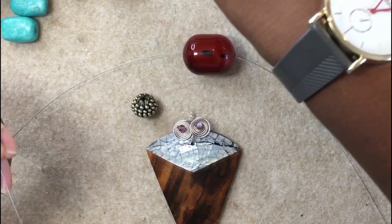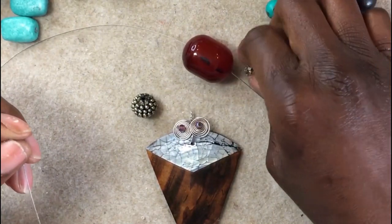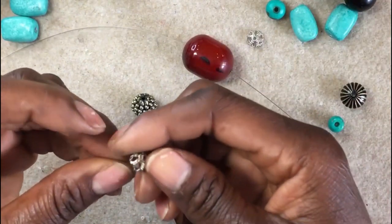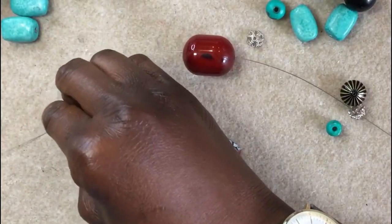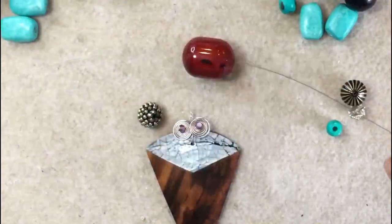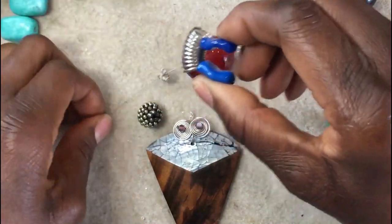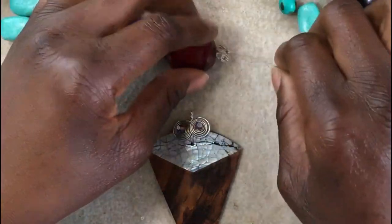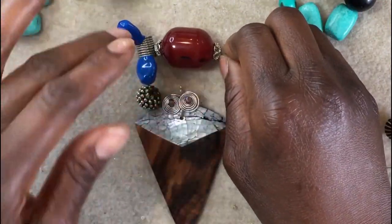Okay, so I've got these two lovely spacer beads here, end caps, sorry. So I will be using that. I'm just going to thread one end. Whilst I'm doing that, I'm going to take my bead stopper. I've got this bead stopper, so let me just thread this other side here, okay? And then I'm going to use my bead stopper here just to hold this end so that I'll be able to work on this side first, plan this side first before I now work on that side.